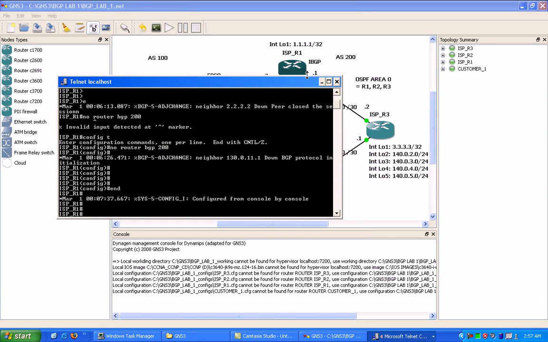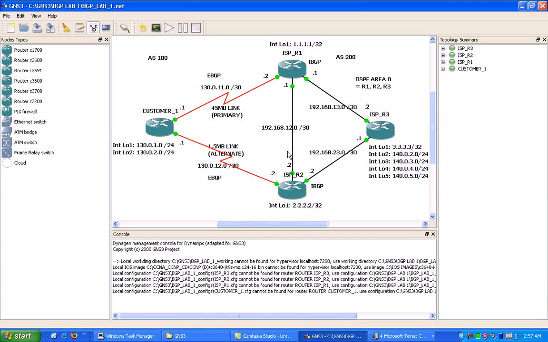Hello, my name is Steve Bowler, and in this video I'm going to be showing you guys a little BGP configuration. I'm probably just going to start off setting up the BGP connections and explaining what's going on with the types of connections you can have.